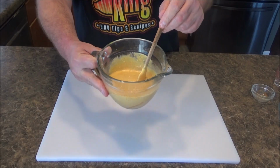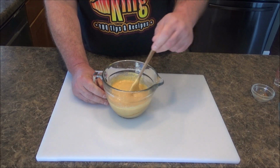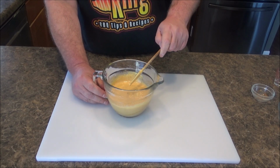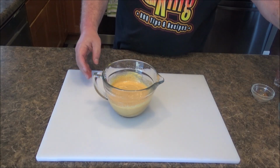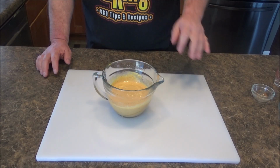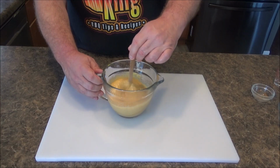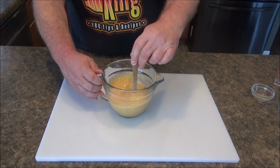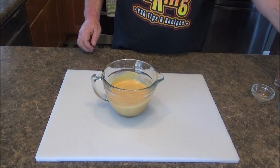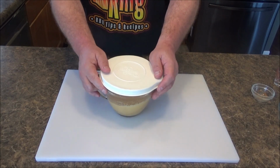It's going to look like this, kind of like almost like a Thousand Island. Stir that real good. And yeah, we want this to kind of hang out in the fridge for a little bit. I'm going to give it a little taste right now. Whoo! Oh yeah. It's got that little bit of a horseradishy kick for sure. Alright guys, if you like a little spicy onion ring sauce, this is the one.